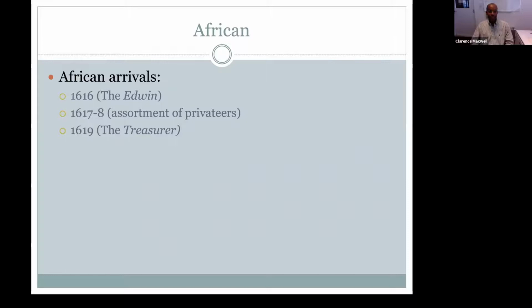In 1616, as I said, the first Black arrival occurs on the Edwin. He, along with the Native American arrival, arrived from Venezuela. Now this was under Governor Tucker, who had an ambivalent relationship with the question of privateers bringing goods in, and therefore also bringing people in. But in this case, these two were actually purchased. But later on, privateers would bring in captives from various other places, taken directly from Portuguese and Spanish ships.